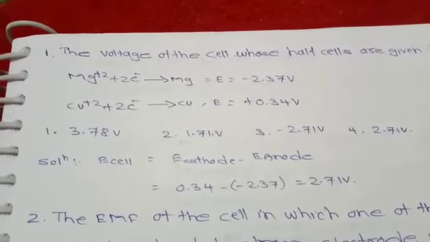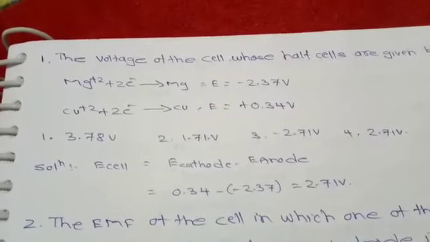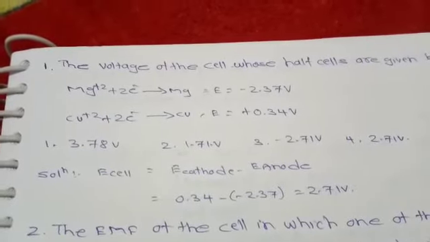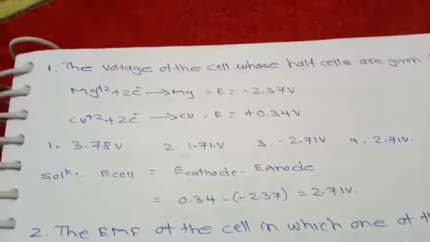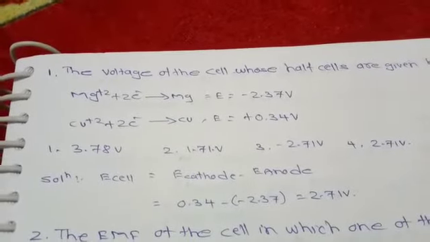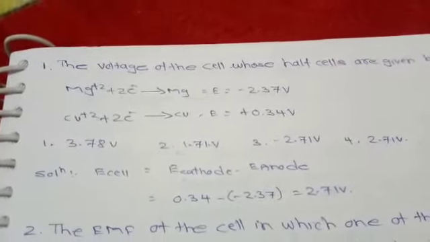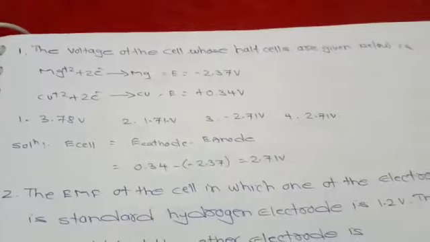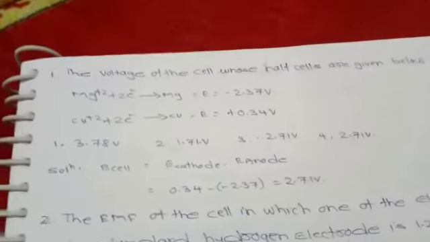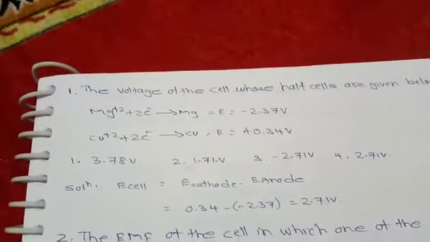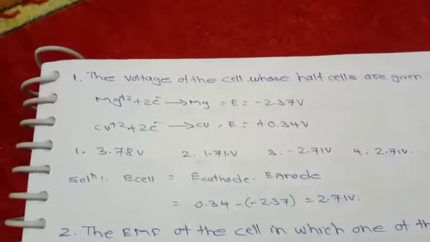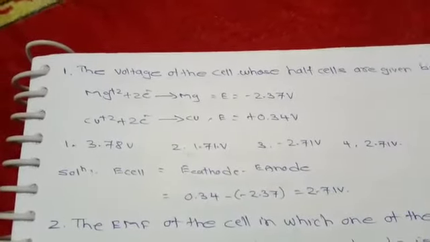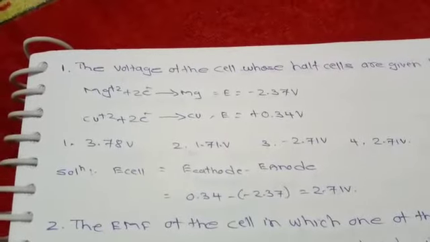Now coming to the Nernst equation, simply I can say that a Nernst equation is nothing but an equation which gives the relationship between the electrode potential at normal conditions and the electrode potential at the standard condition, right? That equation we call the Nernst equation, and it can be written as E cell equals E naught minus 0.059 by n log the concentration of product by the concentration of reactant, right? You can go through the last class, where we have this formula. On the basis of that formula, we are going to have some problems.